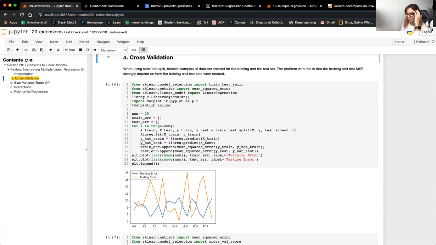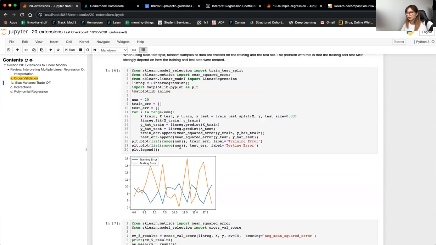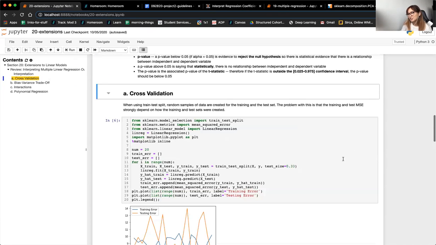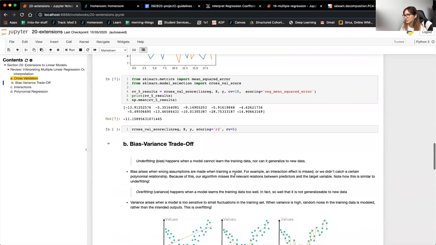I would be careful. I think one of the labs does have an error, and a couple people did point out to me that in the cross-validation lab, you'll see all the errors have the same value. That's because I think they're using the wrong variable. But if you replace it with the correct one, you should see something like this. The idea of doing cross-validation is just making sure that your model isn't overfitting to a certain part of your data.